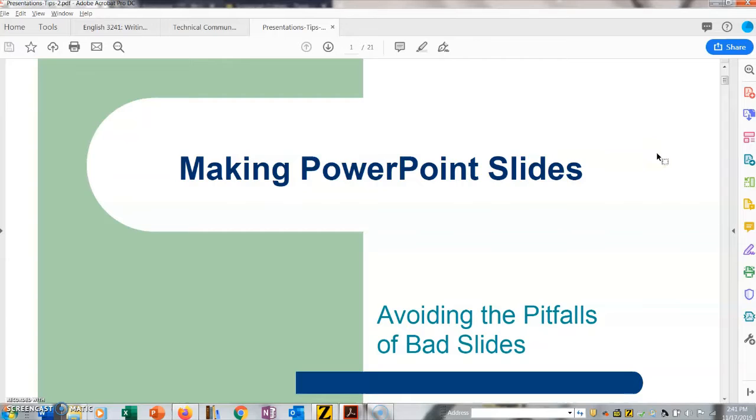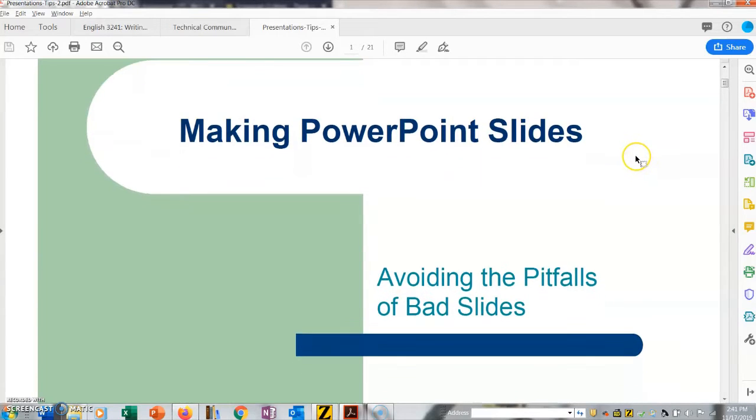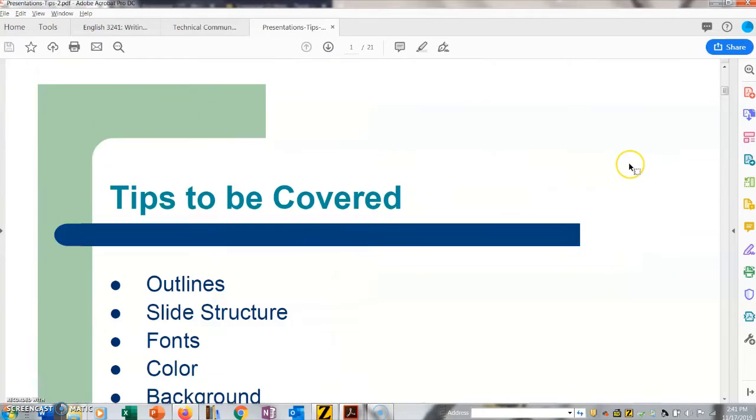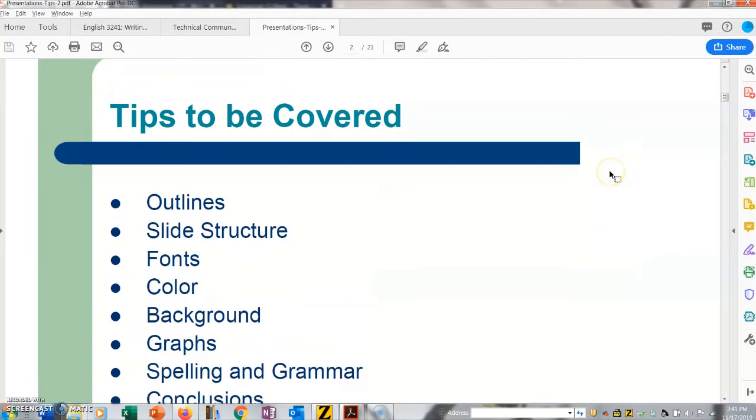There is some information on Blackboard about how to do a Prezi if you desire to do that, but I encourage you just to stick with PowerPoint as it is standard. The presentation itself is 5 to 7 minutes only. You get to choose who will be presenting, so you can choose one really good speaker, or if you all want to get up there, it is up to you.